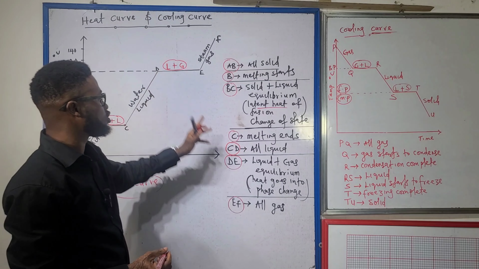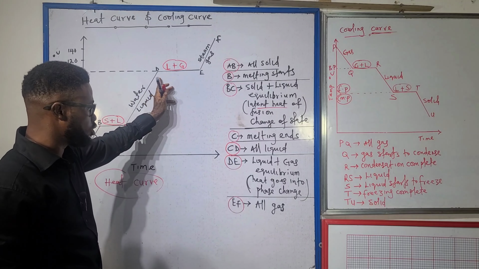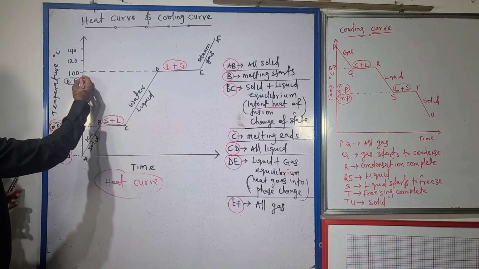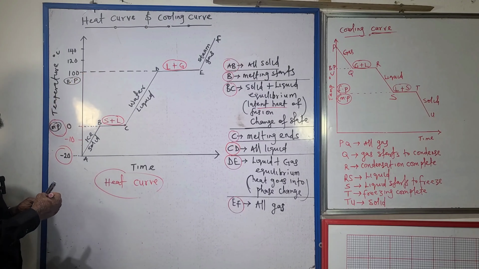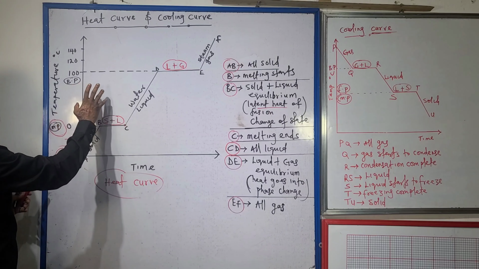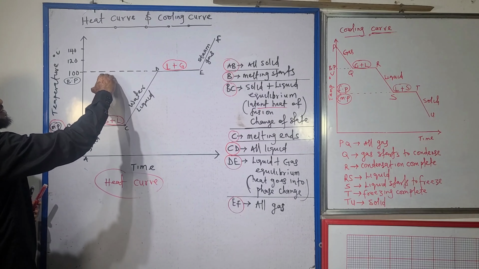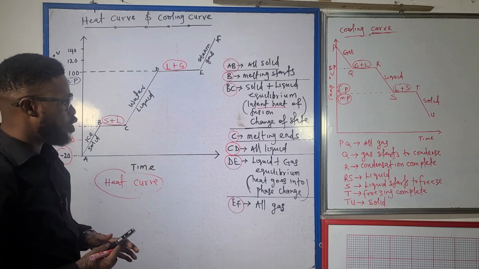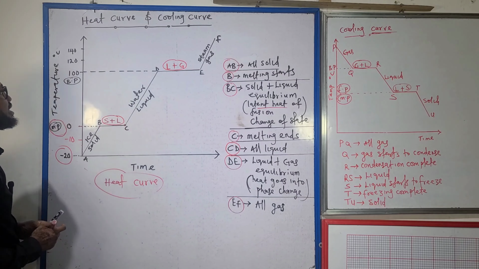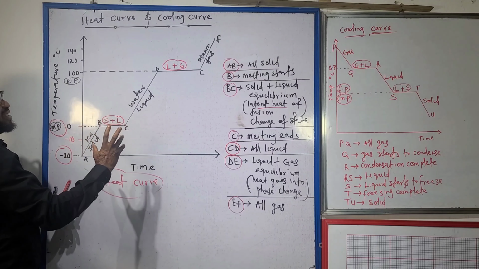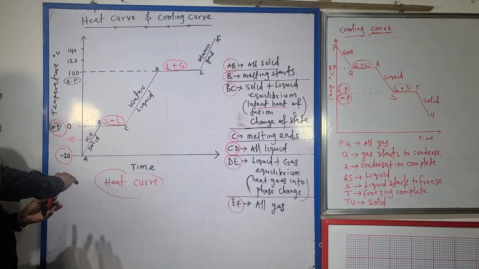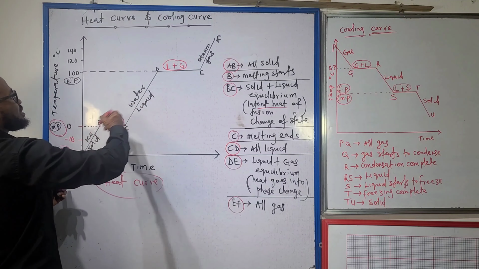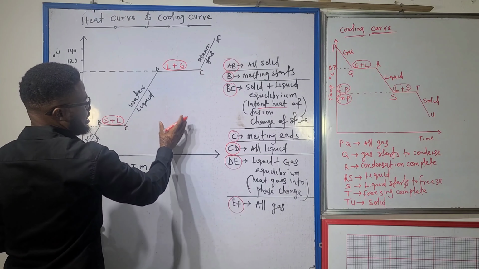You can see that CD tells me that all that I have here is liquid. So I continue to add heat, the temperature continues to rise until, for water, it gets to 100 degrees Celsius, whereby if I add more heat now, it is not going to result in an increase in temperature, but rather the curve again flattens out, telling me that a change of state or a phase change is going to happen here again. So even when I apply heat to the liquid, some of those liquid particles that had acquired enough energy change to gas, leaving behind some liquid. So at this point, we say liquid and gas are at equilibrium.